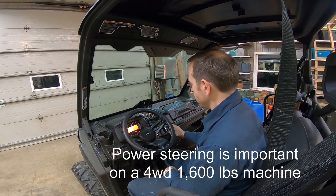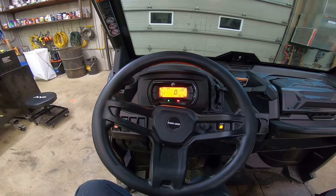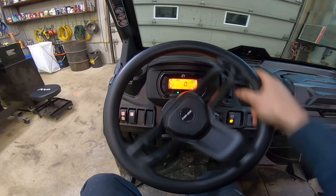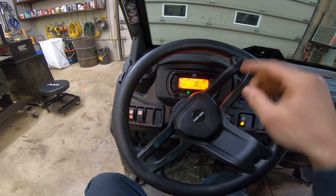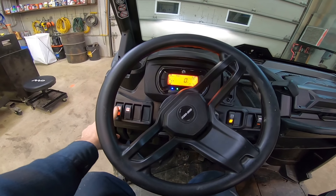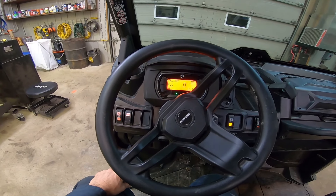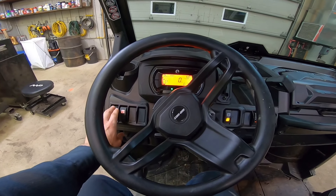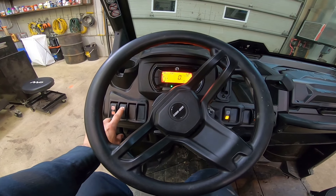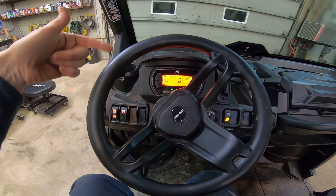So that's the driving position. On this side you have the lights switch and this is the winch. Not so good — because sometimes when you try to reach for the lights, you actually reach for the winch. And by the time you realize it's not the lights, the winch is already spinning the spool.